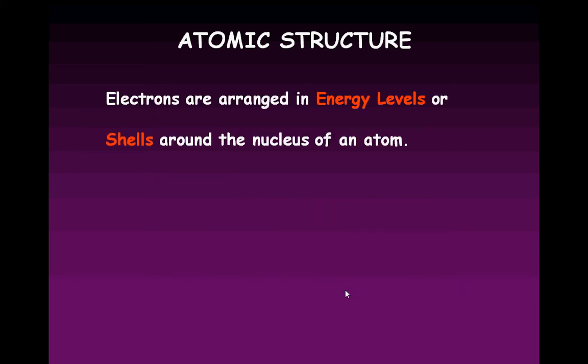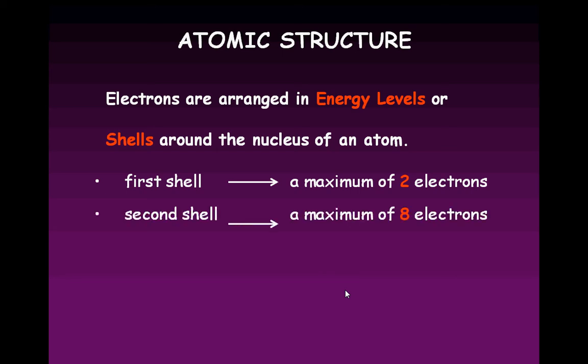So we call those electrons traveling in orbits or shells, and sometimes they're called energy levels. And those shells or orbits can only hold a certain number of electrons. The first one right around the nucleus can only hold 2 electrons, and then the next few can usually hold 8. And that's about all we'll get to in this class.